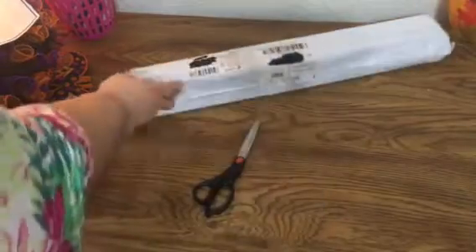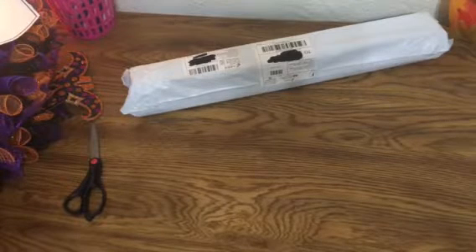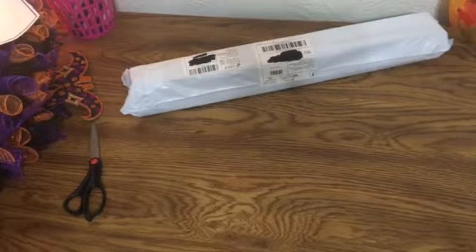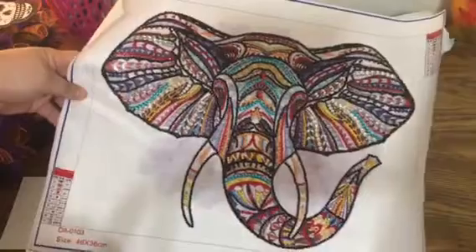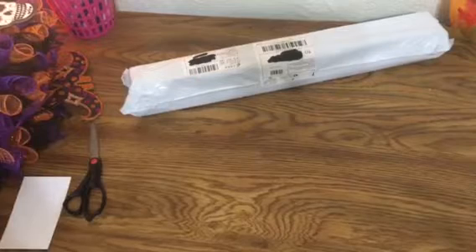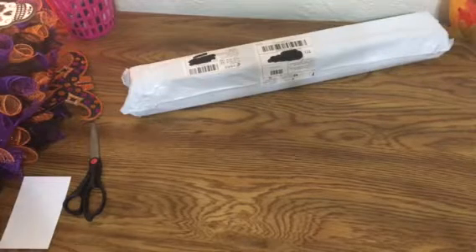Okay guys, I'm back and we have some China mail. I'm sorry it's been a minute — I've had a lot to do with work and family issues, but from now on I'll be posting Fridays. If I get any in between the Fridays I'll post an extra video. This week I've been busy — I finished this and it came out really really nicely. Now I gotta find a frame for it, but I'm super excited. This one only took me four hours. I did a video for you all that I lost some footage to, so I'm going to redo the beginning footage and put the video together and I'll have that up hopefully by Friday morning.